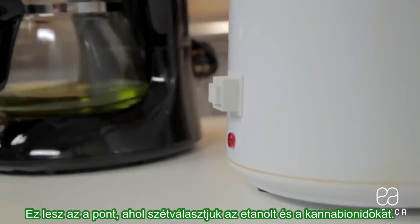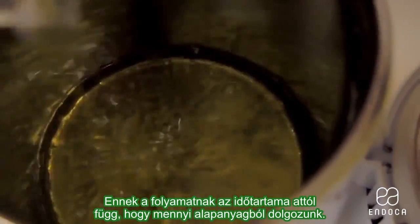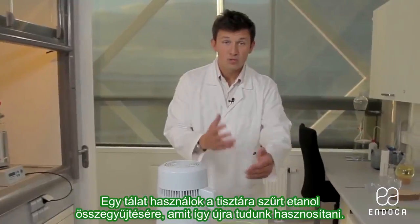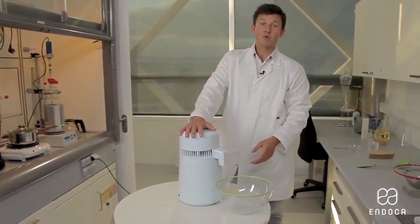Now this is the process where we separate the ethanol from the cannabinoids. The time it will take for the full separation depends, of course, on how much material you put inside. I use a bowl to collect the pure ethanol that's going to come out here, because you can reuse it again and again. We give it some juice and we wait.